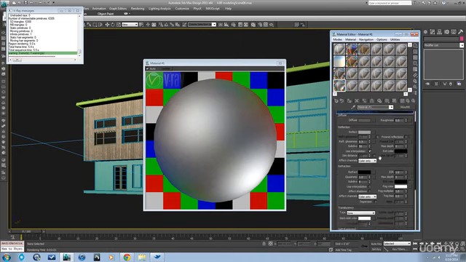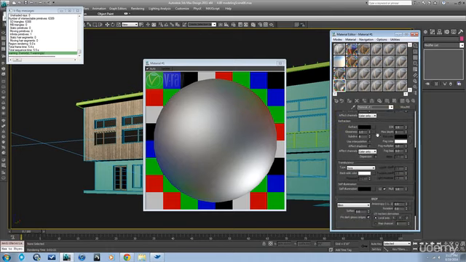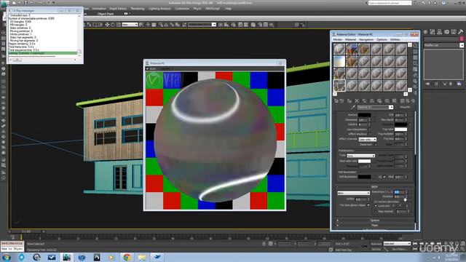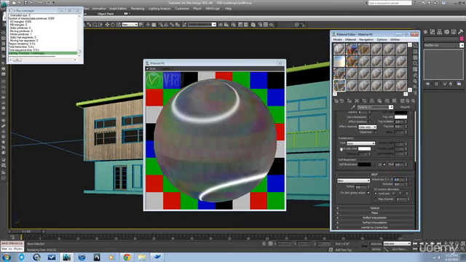So another thing that we can mess with here is the anisotropy, which I don't really know how to explain what it does, but I can show you. This setting can go between -1 and 1. So if we put it at 0.9, it'll illustrate really well what it does. You can see it stretches that reflection horizontally along that sphere.